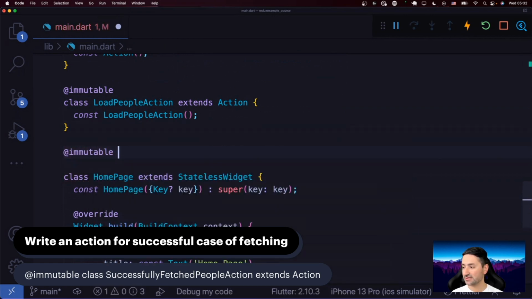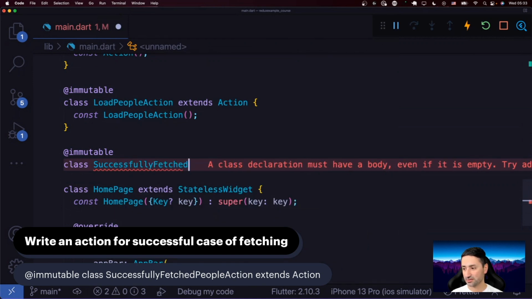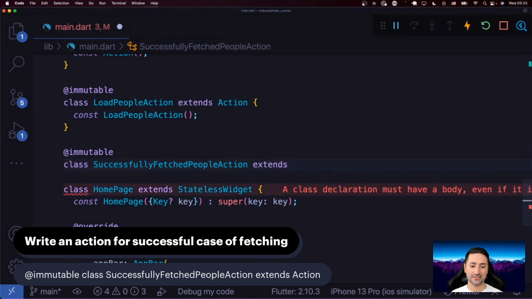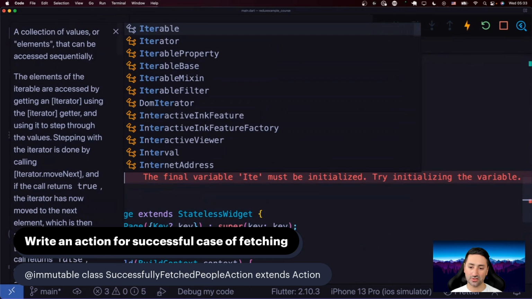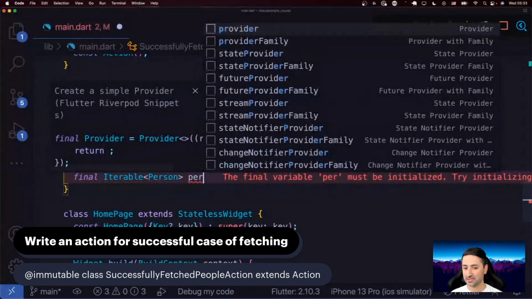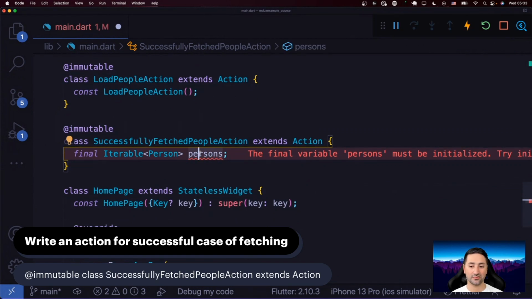So let's go ahead and say an immutable class SuccessfullyFetchedPeopleAction, and this extends Action, okay? And let's just say final Iterable<Person> persons, okay? So this action should always include with itself the actual iterable of person classes that were fetched successfully.